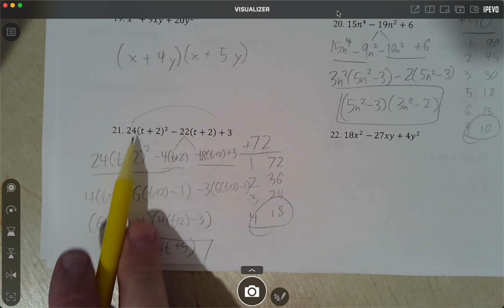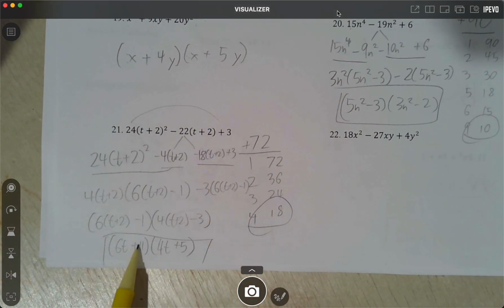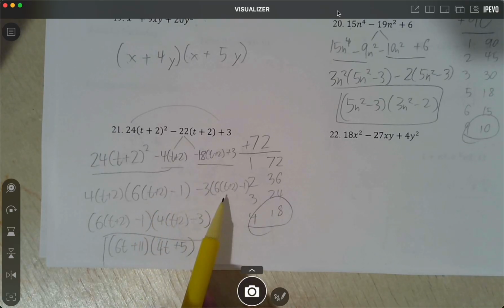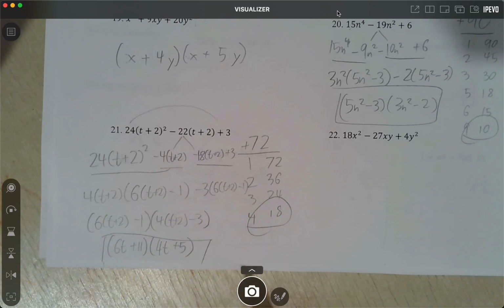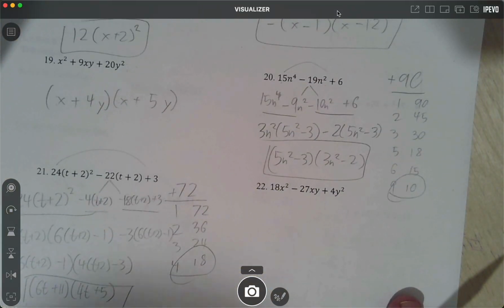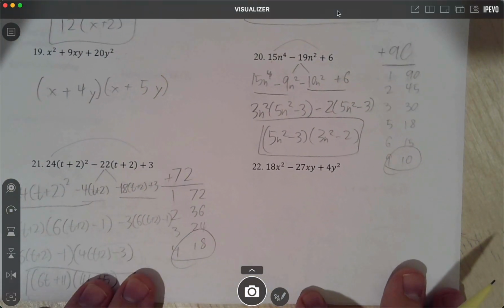So although this initial question looked incredibly ugly, by essentially exploiting that the t plus 2 is going to tag along, and writing it and being okay with nested parentheses, we're able to avoid a lot of the difficulty of this problem and still get the correct final answer as our factored form. Again, this is different than what we did in class, so look maybe to what you wrote down then. Just see the differences between the two. See that they still end up playing out the same. Finally, for 22, and in our next video, we'll introduce the special product ideas.